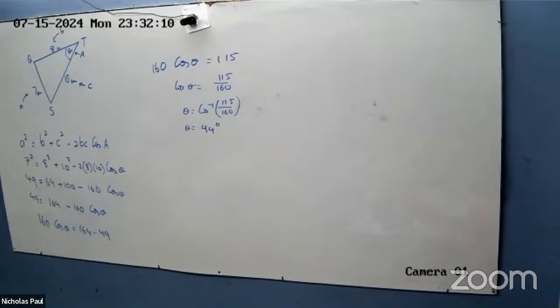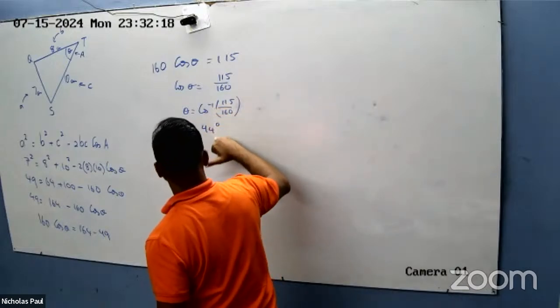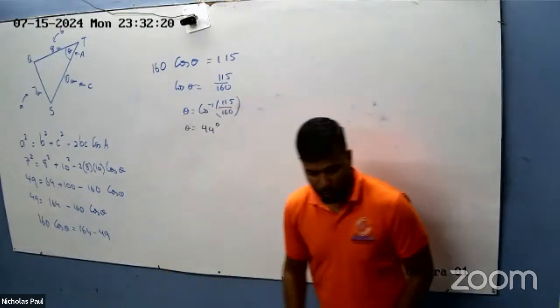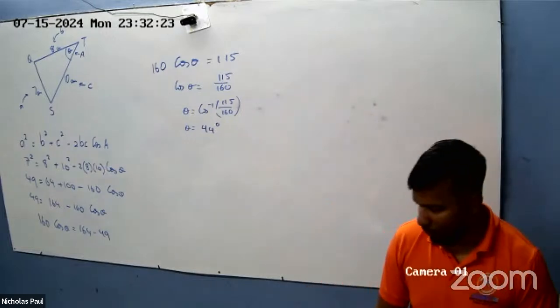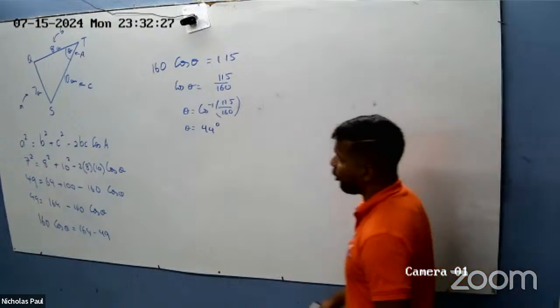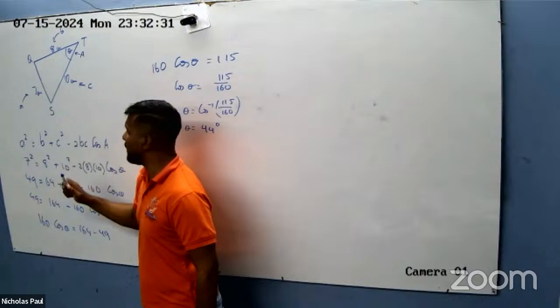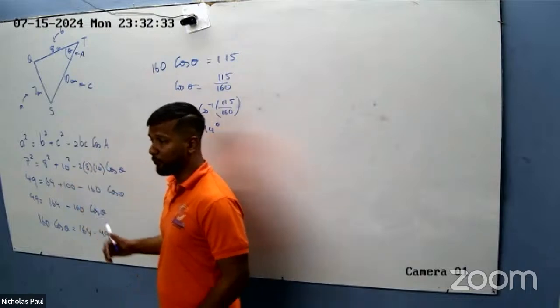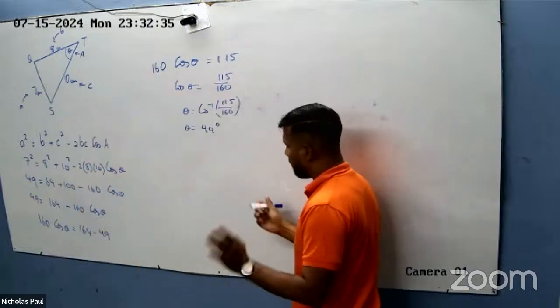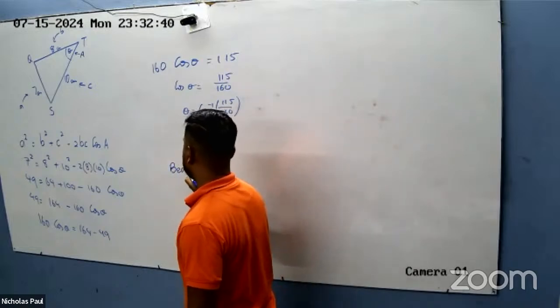All right, so we're gonna look at the first application, bearings. The first thing I want to do is teach you how to draw the actual diagram first, right? Probably 100% of the time, you'll always get a triangle. Once you get a triangle, you're going to use cosine rule and then sine rule. Almost all the time it is that order. But I want to show you how to draw bearings first, right?